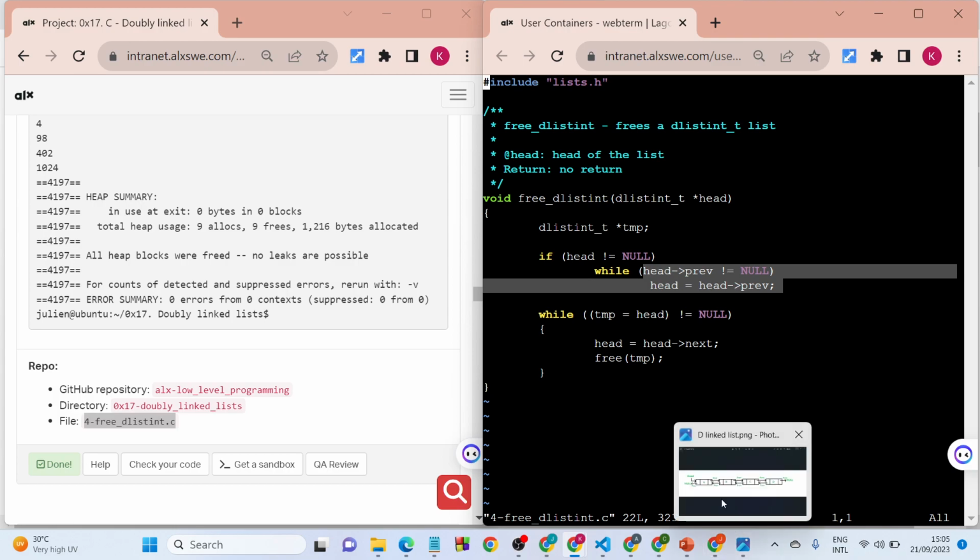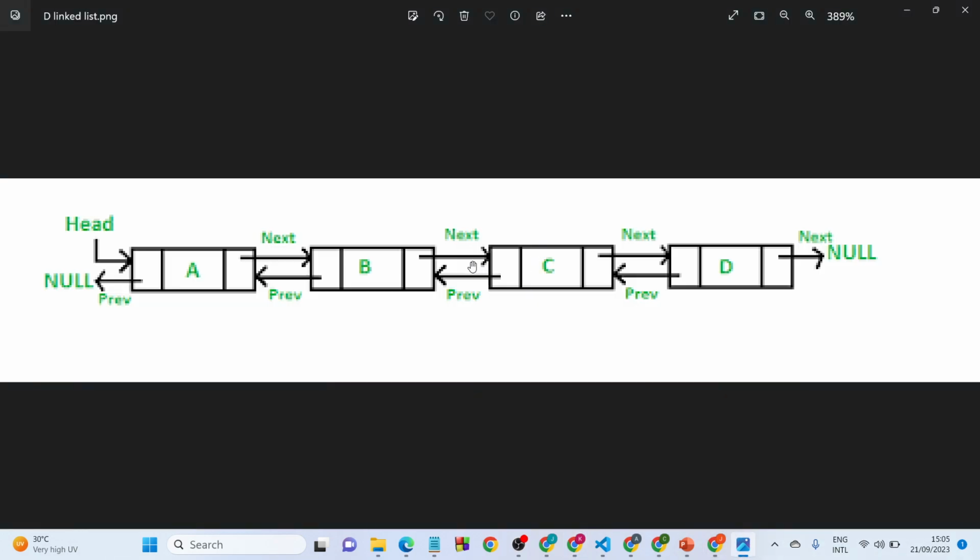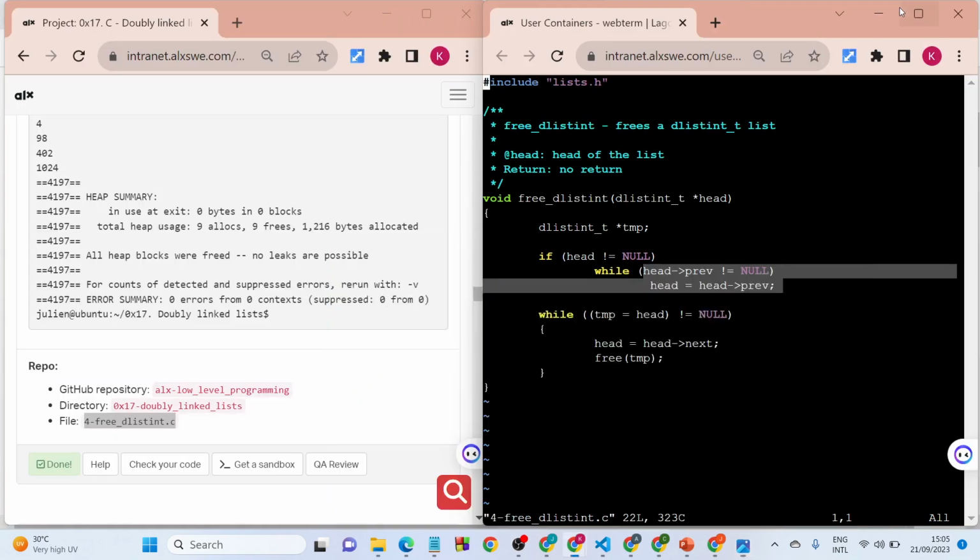So it keeps moving through every point of the list, until it reaches the very beginning of the list. It will not stop until it reaches the beginning. So the beginning is the point at which head is null. This step is actually important to ensure that the head points to the first node in the list before we start to free.